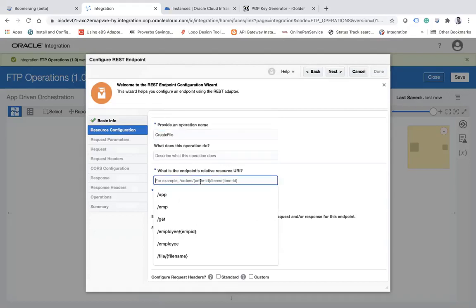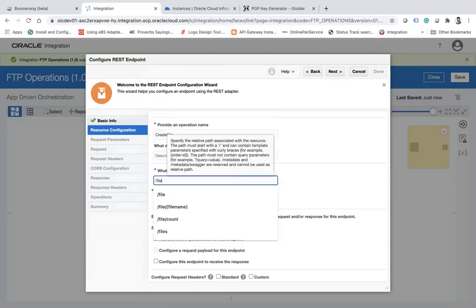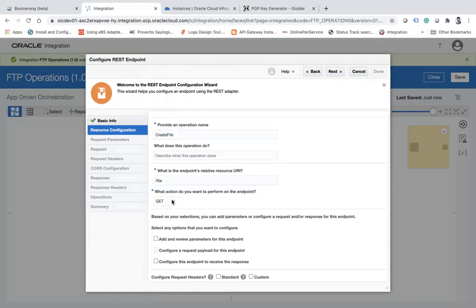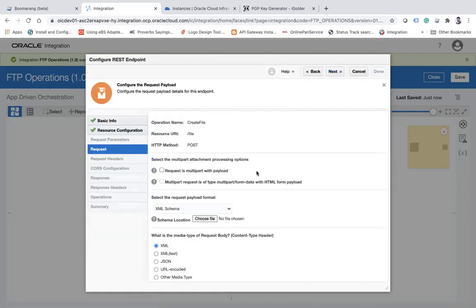And here I will say file. Since I want to create the file, I want to post the data, so I will use the post verb. Here I will configure a request payload as well as configure this endpoint to receive the response. Click on the next button, and I will select the JSON sample here and say inline.